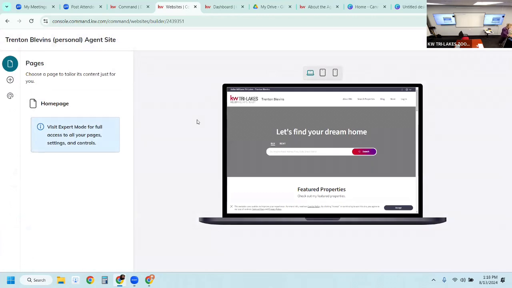This simple version is where we can make a couple quick changes to what our homepage looks like. Is that new? It is. Yeah, this is part of the beta. It's pretty interesting. They have a couple new features, and I did get to watch a demo video on some of the new additions that they're rolling out into the full version.